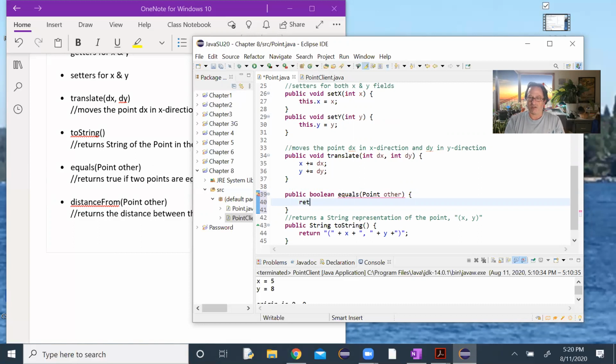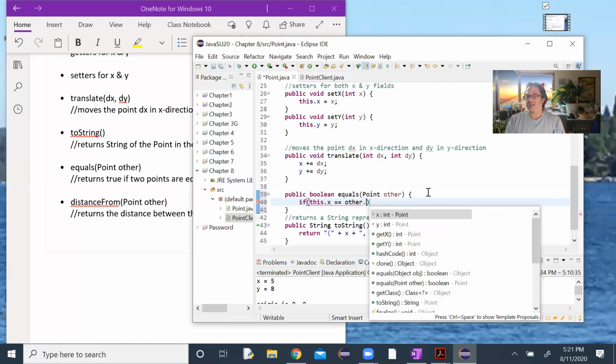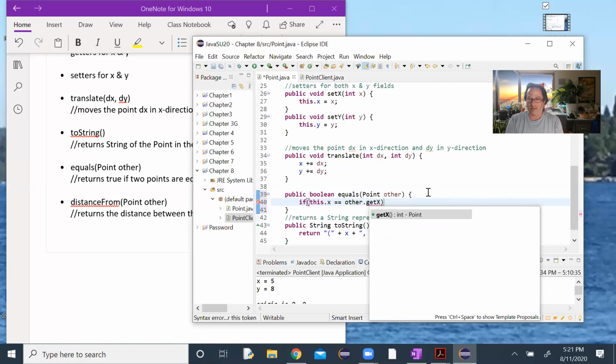So I'm going to return, I'm going to say if this dot x is equal to other dot, so I can't do other dot x. See how it says it's red? I have to do other dot getX because it's a private field.